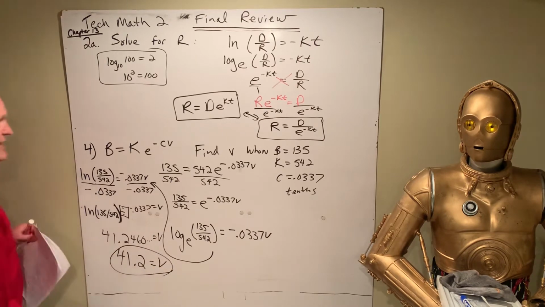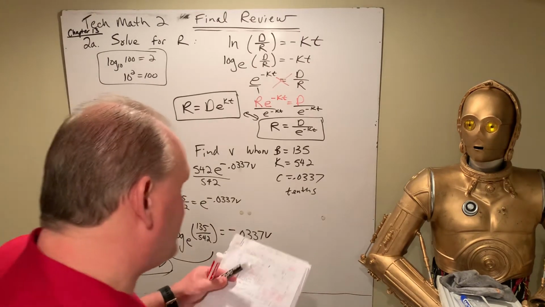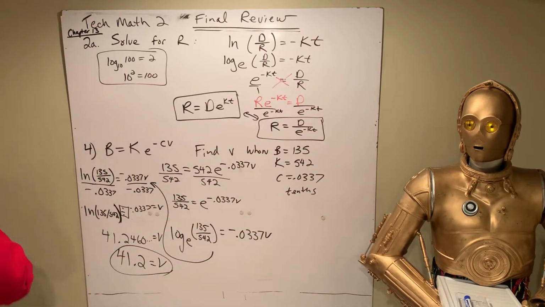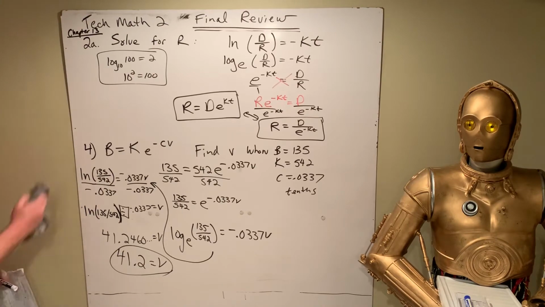Whew. So that one was pretty tough. Maybe that one wins as the toughest problem on the whole test. I don't know. That one or the change of base one. All right, so then chapter 14, I had to make up one for graphing. They didn't have a graphing one on the review like on the test, so I made you up one. So last look at this.